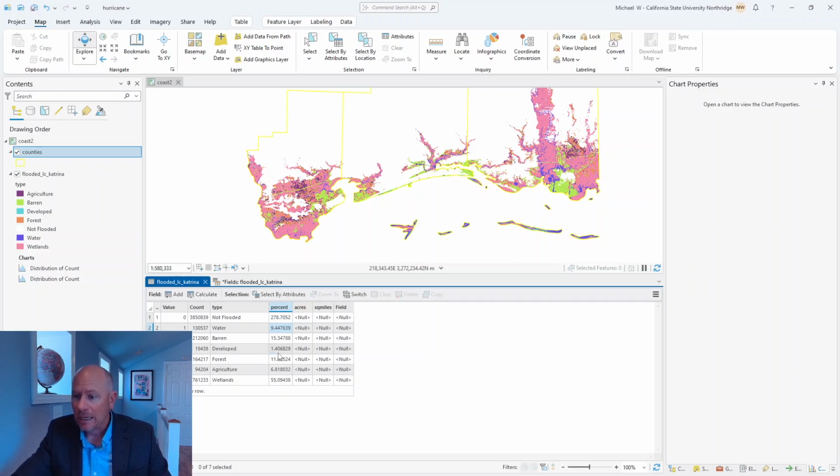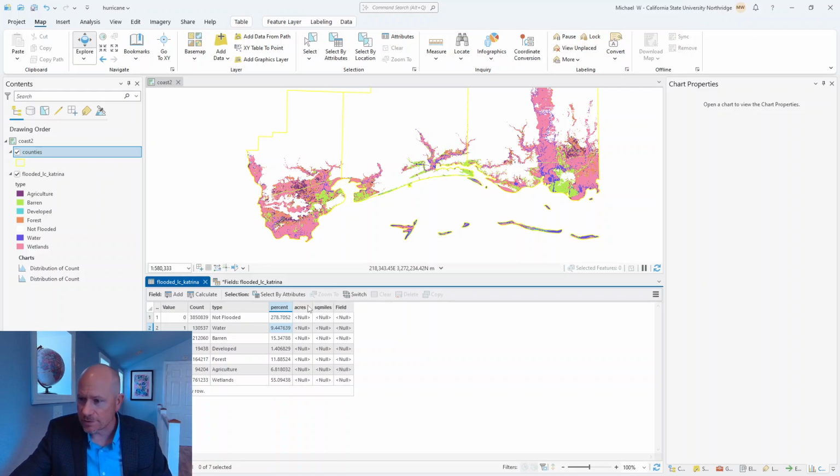Developed land is a tiny amount of the actual flooding that took place. Looks like wetlands were hit the hardest, which can be bad from an environmental standpoint. But from just a human surviving in the weeks after the disaster, that's a good thing. That's kind of what wetlands help do when it comes to hurricane damage. So cool, we've got some numbers right here.